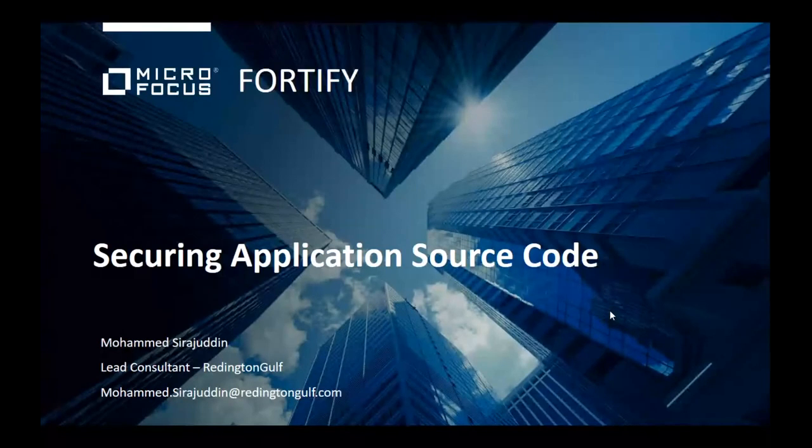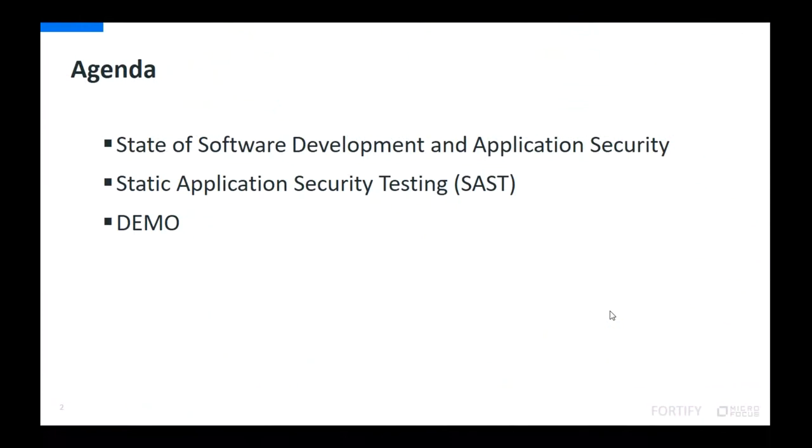And in today's session, we are going to talk about security application testing, static application security testing, which is to ensure how we are going to secure our source code. In today's discussion, we'll give a brief overview of the development lifecycle, what it actually looks like, and how it should look to ensure that we have secure development. We'll look into Fortify SCA, which is static application security testing, and we'll have a demo on this.